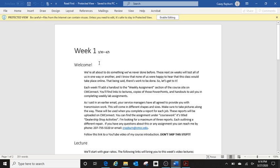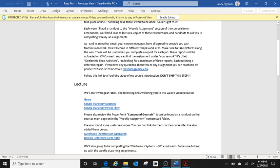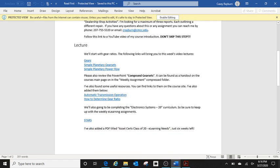Each week you'll see a Read First document, and it'll have some nice little things that I have to say to you. I'll have my contact info in there every single week, so it's easy to find. And then all of these hyperlinks, so for these are me lecturing, talking about gear ratios, different types of gears, planetary power flow for this first week.